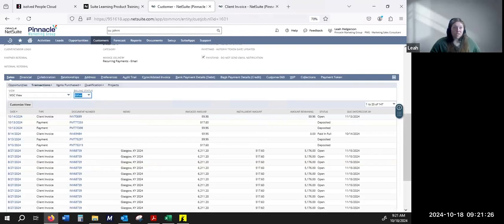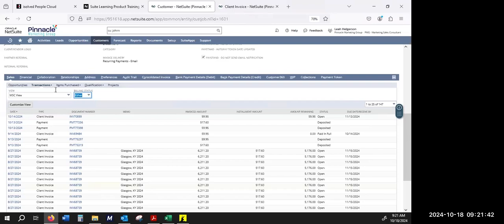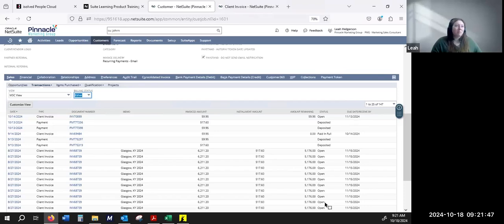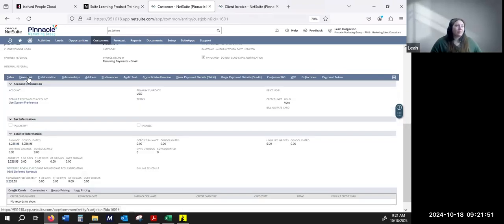Just as a heads up, when I very first started with NetSuite, I was like, I can't see any of their new invoices. They're not there. And Kim had to politely remind me. She's like, you might want to change your billing status. So she was nice about it, I promise. Maybe a little bit. She was a little snarky, but that's Kim. It's okay. I totally deserve it from her. I give her such a hard time.